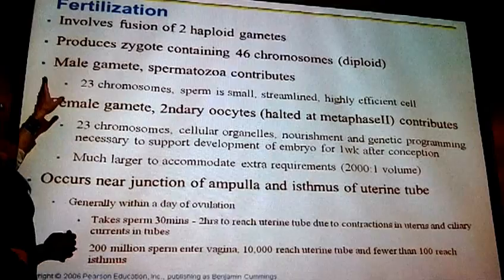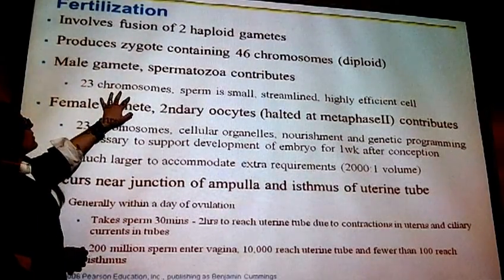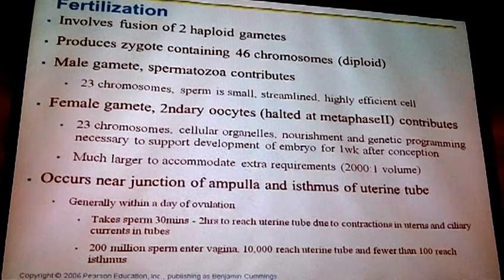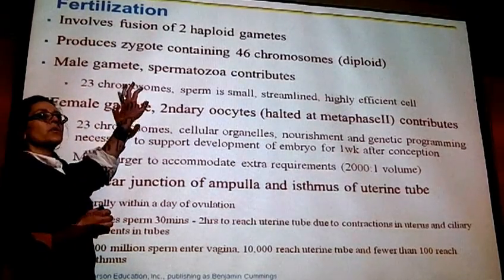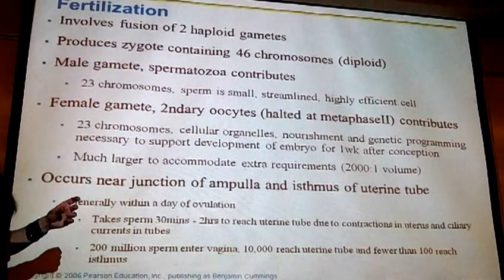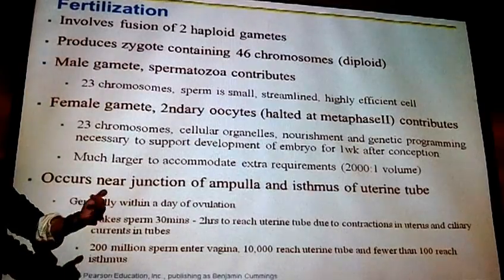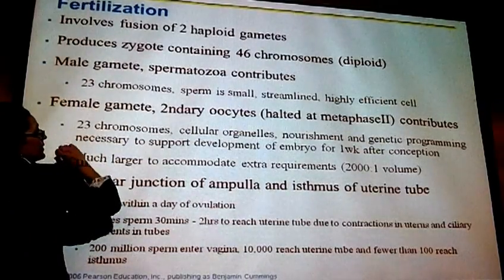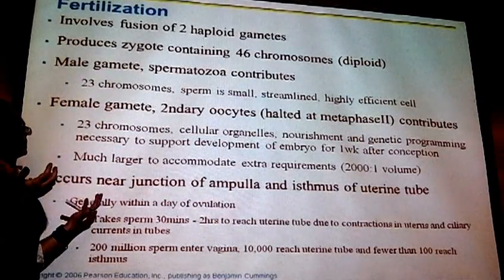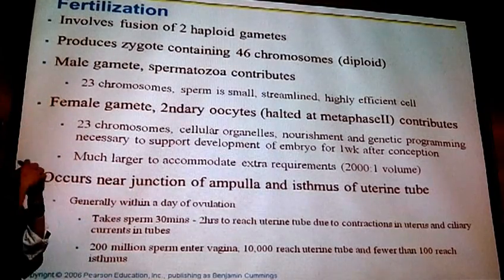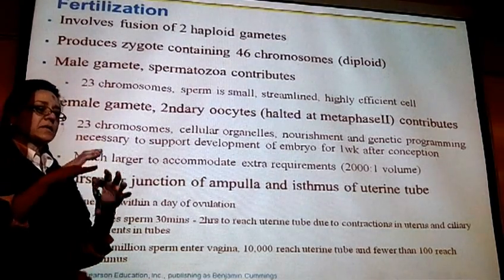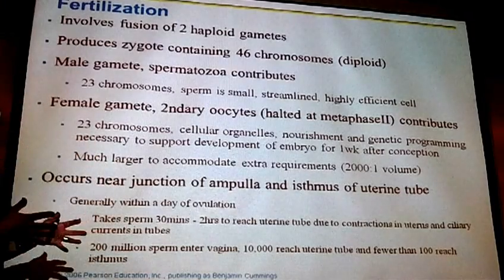Now, let's see, did we talk? Oh, okay. So in terms of the sperm, remember we streamlined that sperm so that really all the sperm contributes to the zygote are those chromosomes. That's really all it's going to contribute, because we got rid of most of its organelles and most of its cytoplasm. So we've got 23 chromosomes that the sperm contributes. And then the ovum will contribute 23 chromosomes plus all of the organelles and all of the cytoplasm for that zygote, so that we have a big enough cell that can then undergo mitosis, start dividing and producing more and more cells.